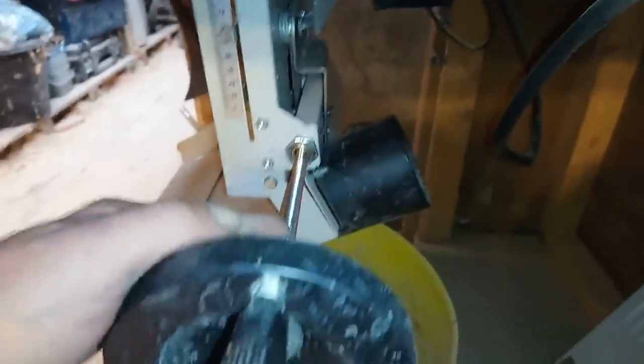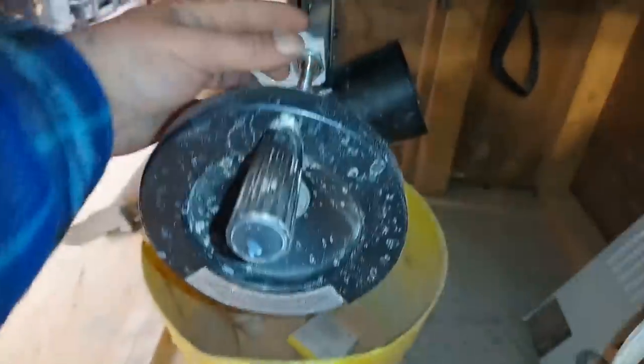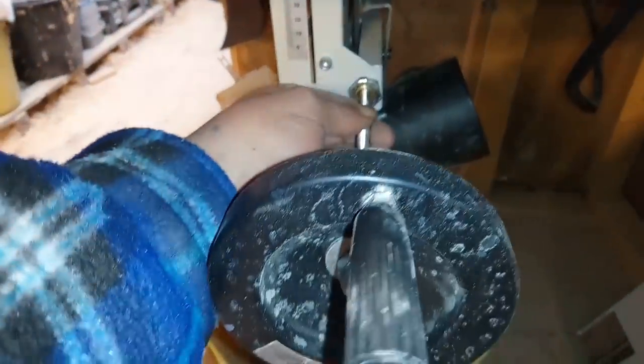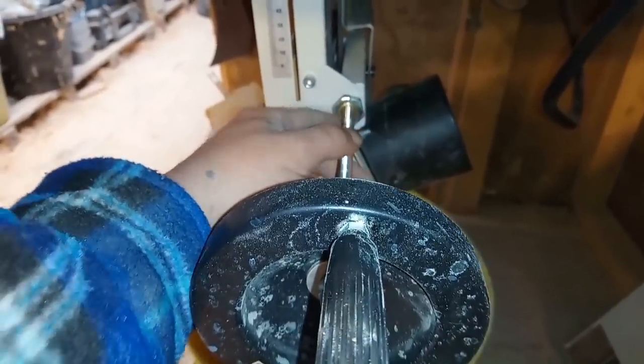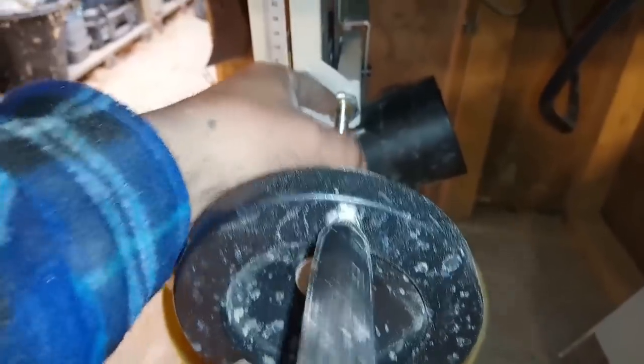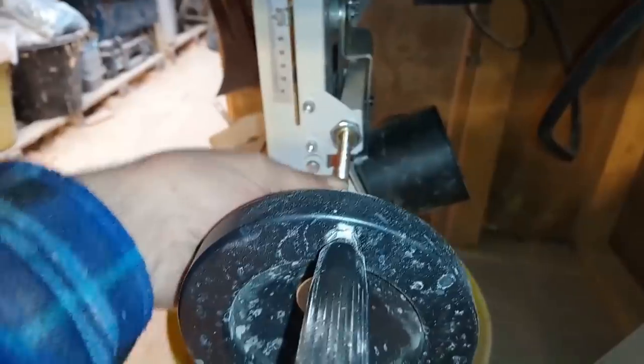I need to shorten this bar. But this handle was always too far under, you know, I was reaching under, so I wanted it a bit longer, but I've got to shorten it. And I've got to make a steel piece to go there. That's brass. And I had to drill it out because the thread was just cutting into it. This is stainless steel bar.